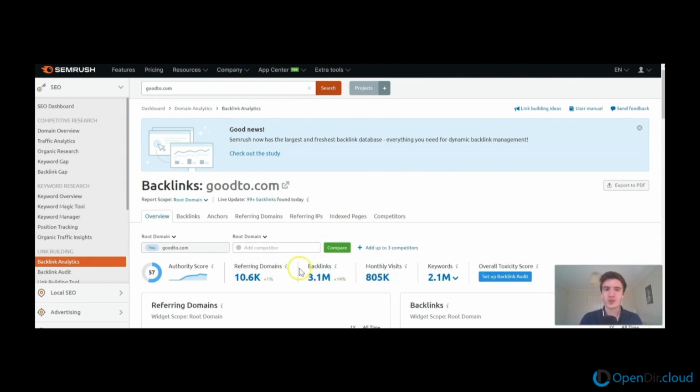I suspect they will be. So yeah, again, authority score above 25, 57, which is really good. A lot of referring domains, so comfortably above 50. A lot of monthly visits, comfortably above 200. And a lot of keywords it's ranking for, comfortably above 100. If you wanted to do a deeper dive before writing content for these places, you could, but I'd be happy with that.